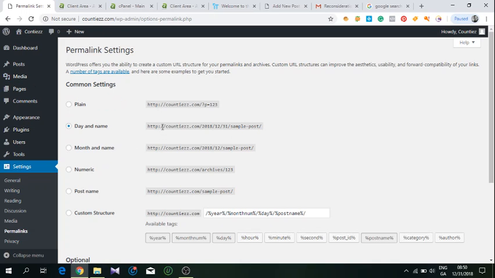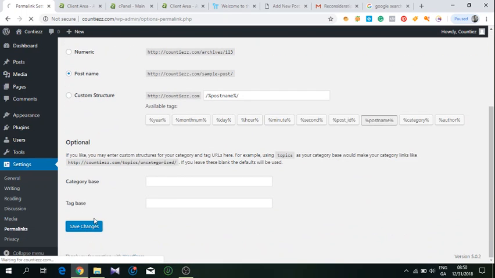is change this. The default template is probably good for something like a website magazine that publishes very frequently, hence the date and time. But we don't really need that for our personal or business website if we don't plan to build some massive publishing platform or magazine. All right, so we set it to the post name, so our permalink will look as simple as this. Once you click that, you click save.